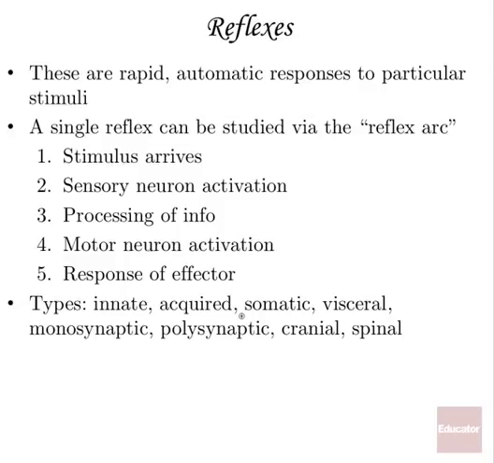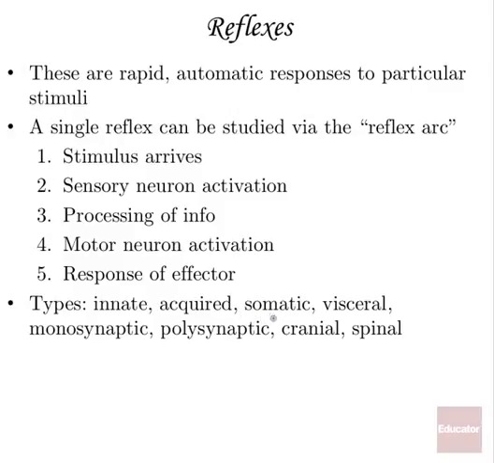Acquired reflexes would be something like when you're driving a car and you have a reflex to something that happens. Your reflex is to immediately turn the wheel left, or you see the red lights in front of you and you slam on the brakes. That's something that doesn't take very long to react to because it is a reflex. So that's acquired. You're not born knowing to slam on the brakes when those red lights happen.